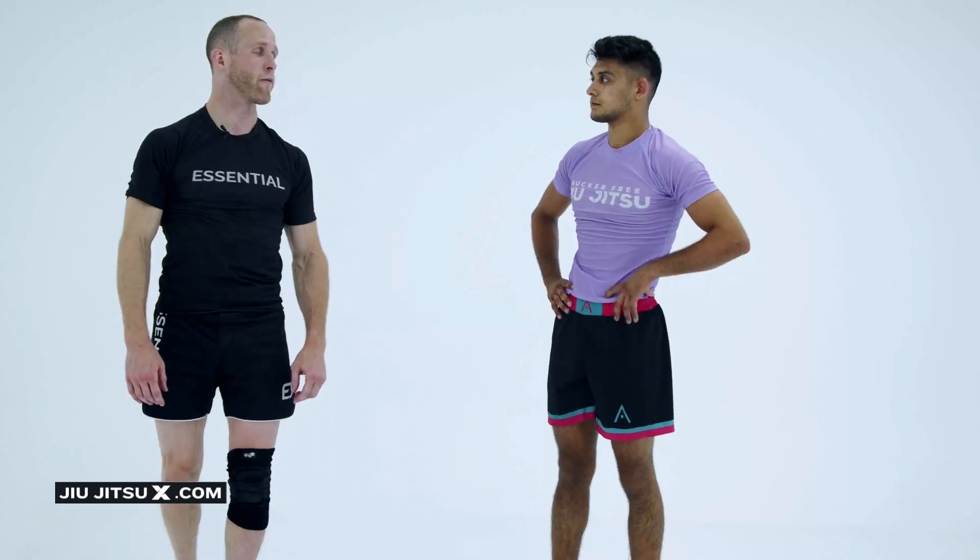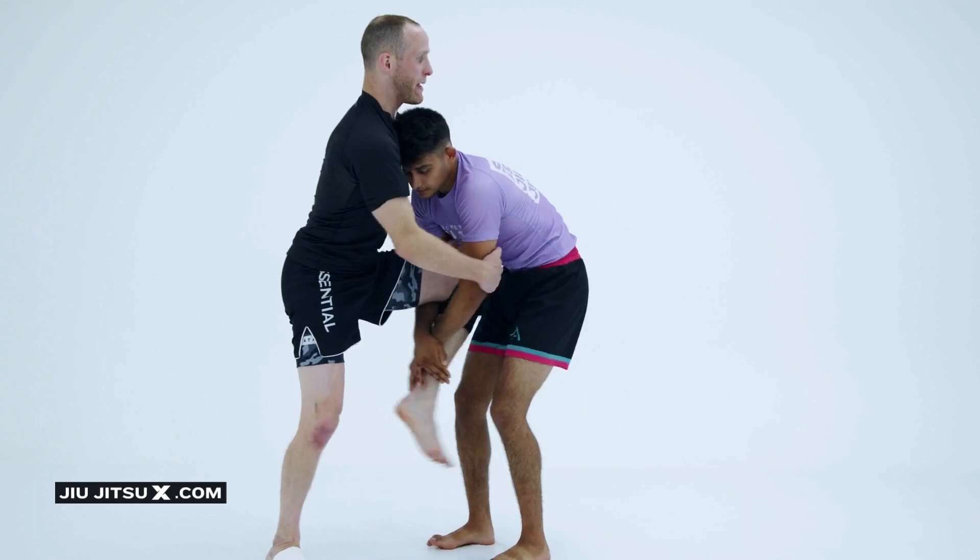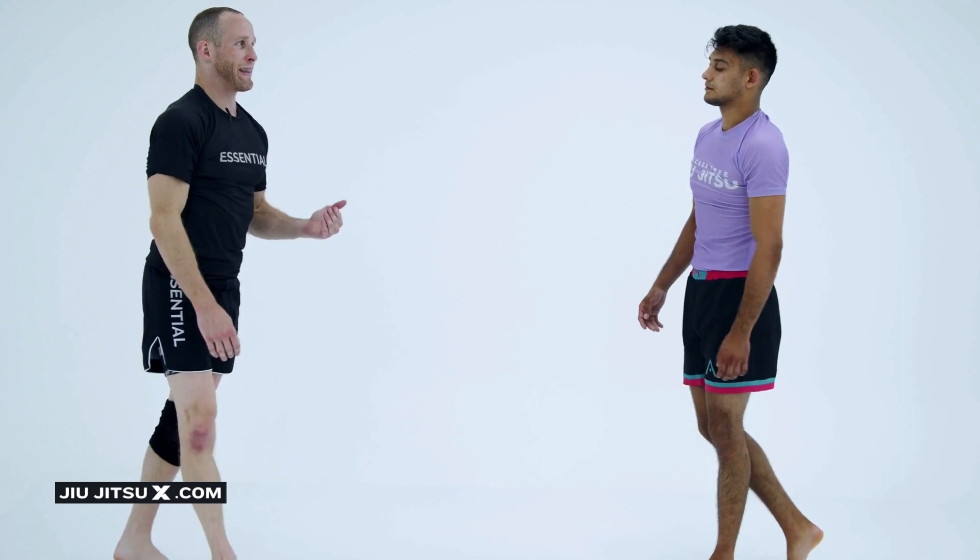Guys, another finish. A basic defense when someone has a single leg is to get my leg to the outside, pressure in, and kick the leg down. You see a lot of people who kick the leg to the outside. This move is just a knee pick — you'll hear it referred to as a barzagar.